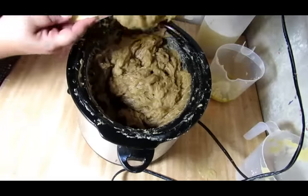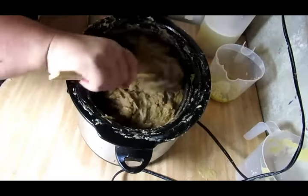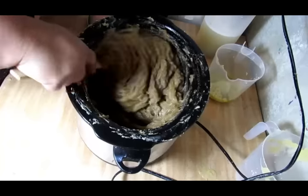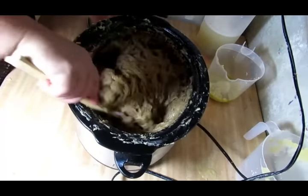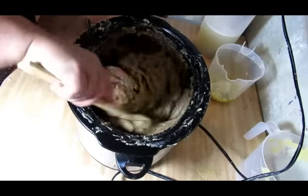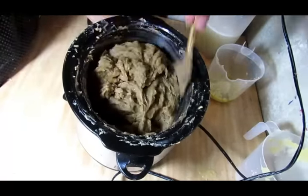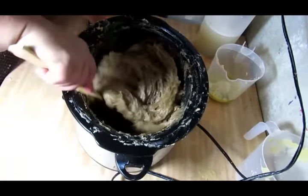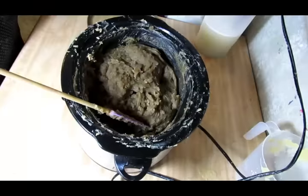Look how beautiful that is. Nice and thick. It's creamy because of the aloe, and it's got all that goodness in there. And the more we stir, the thicker it becomes. We want it to be thick, though. It's not going to volcano anymore, and it's starting to become glassy. That means it's almost done.